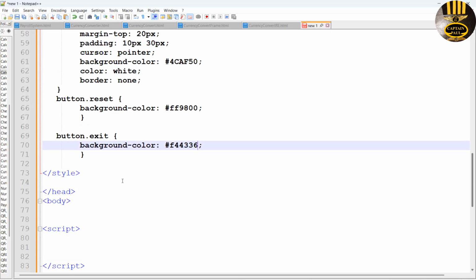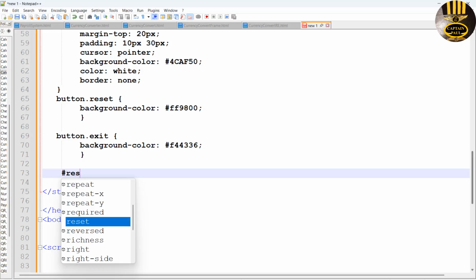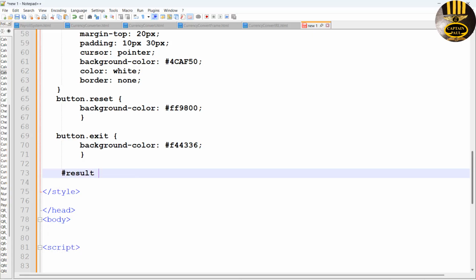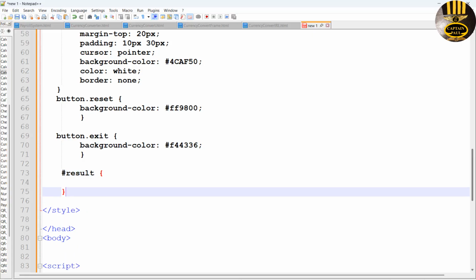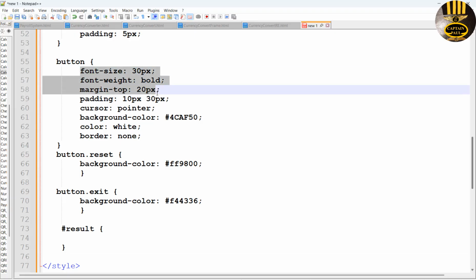Now let's take care of where our result is going to be displayed. We'll put a hash in there. Let's just call it result. Now, font is going to be, yeah, let's just copy all of this, padding and so on.